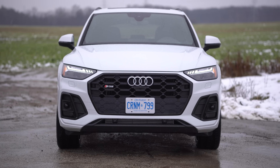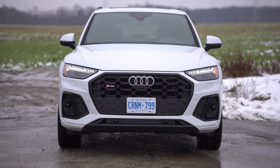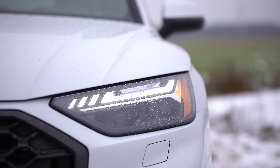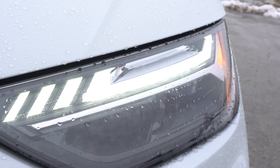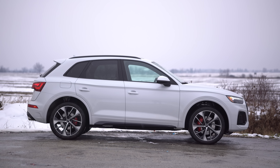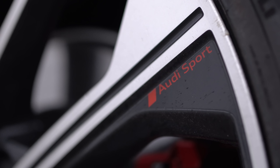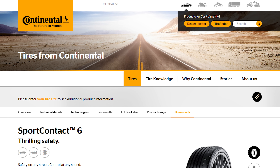Starting with the front end, we've got a big Audi grille, but the whole bottom part is fake, which is kind of expected out of a non-RS model. It doesn't look too bad, but you definitely notice it. The headlights are really cool — just another interesting way for them to design headlights. I have no issues with it, but I'm not in love with the looks. They're trying to do something new with the headlights, which I appreciate. Side view, we've got a very crisp body line, reminiscent of the RS5 that we drove a couple of years ago. We have some pretty decent looking wheels and the optional red calipers that say sport on them. And the Continental recommended tire for an SQ5 would be the Sport Contact 6.